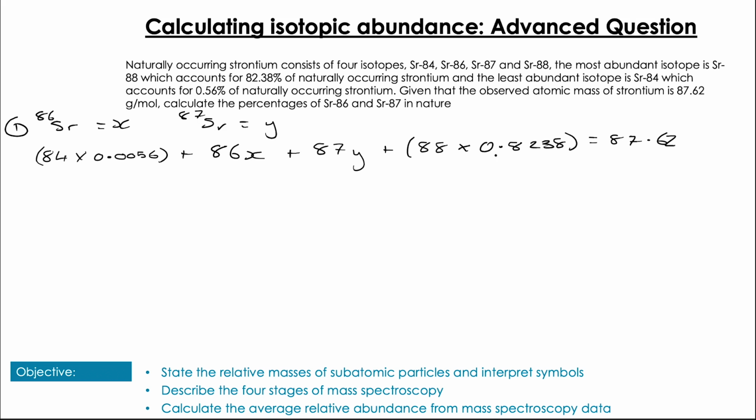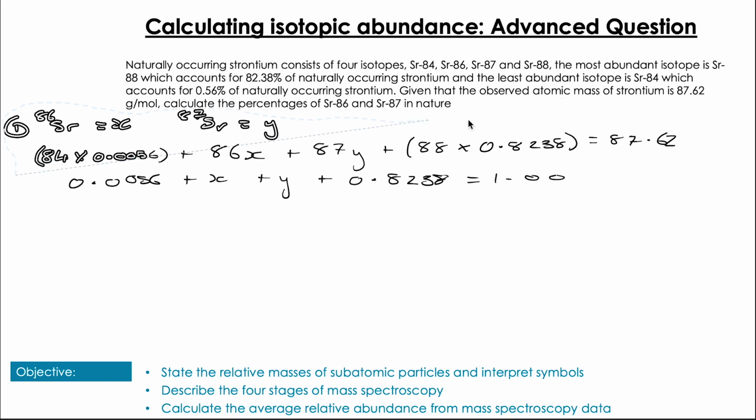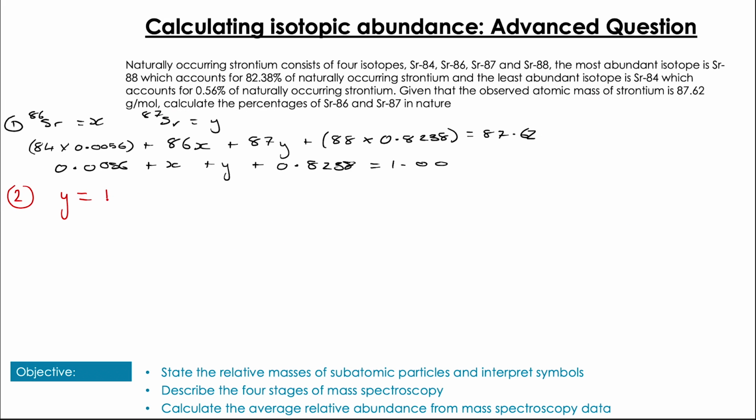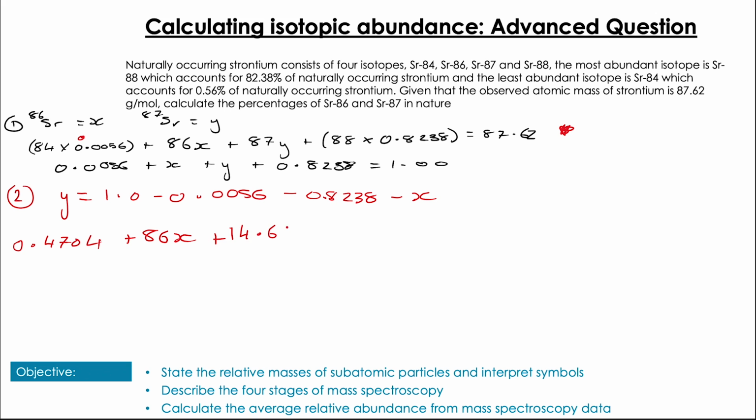Now, we also want our twin expression, which is just using the abundances of each of the components equal to 1. So we've got X and Y and both of our other values equal to 1. The second part is we're going to rearrange that second expression to get our Y, and once we've got our expression in the form of Y, we're going to put that whole expression into the first equation we have so that we can solve for X.